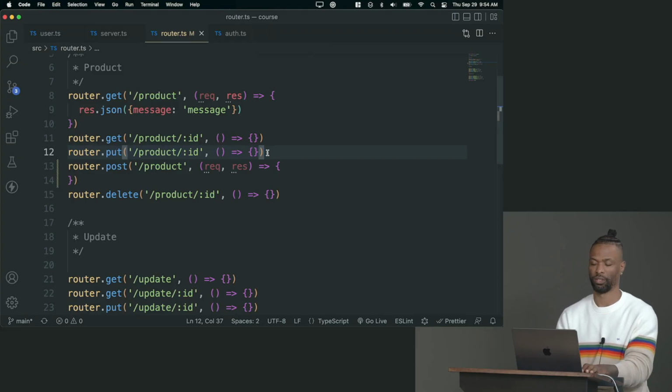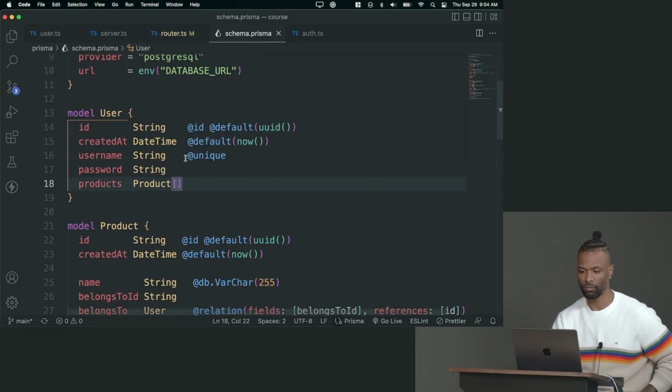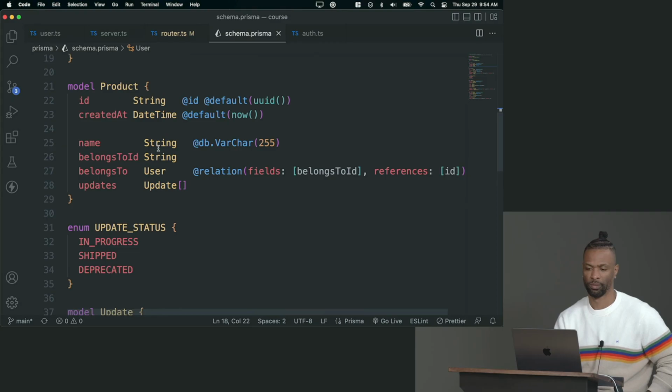The first thing is we need to figure out what we are going to allow a user to update on the product, right? So if we go look at the schema, we go to product, what would we allow a user to update and what would we not allow? Just name and belongs to user, I mean, what user it belongs to.